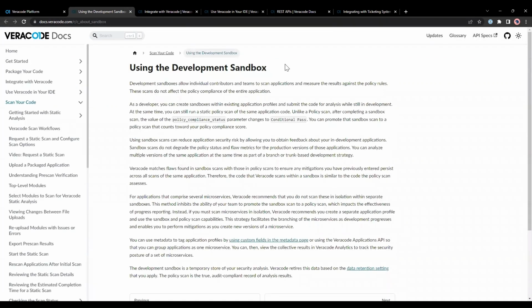You can even leverage sandboxes that you can create within an application in Veracode. This will allow you to have parallel versions of the application running at one time. You can keep track of different branches and see the statuses of each one. Sandbox scans won't affect policy compliance, so you can get a head start of found flaws in your application with these sandbox scans and fix them earlier in the SDLC. So for example, when your app is in development, you can be scanning in your sandbox, and as the code is merged into the main branch and deployed, that's when you'd want to promote it out of the sandbox.